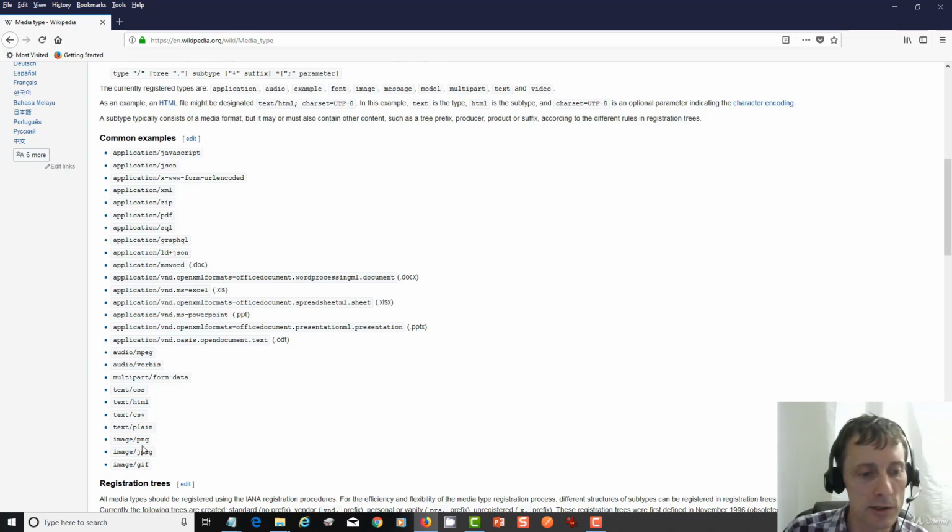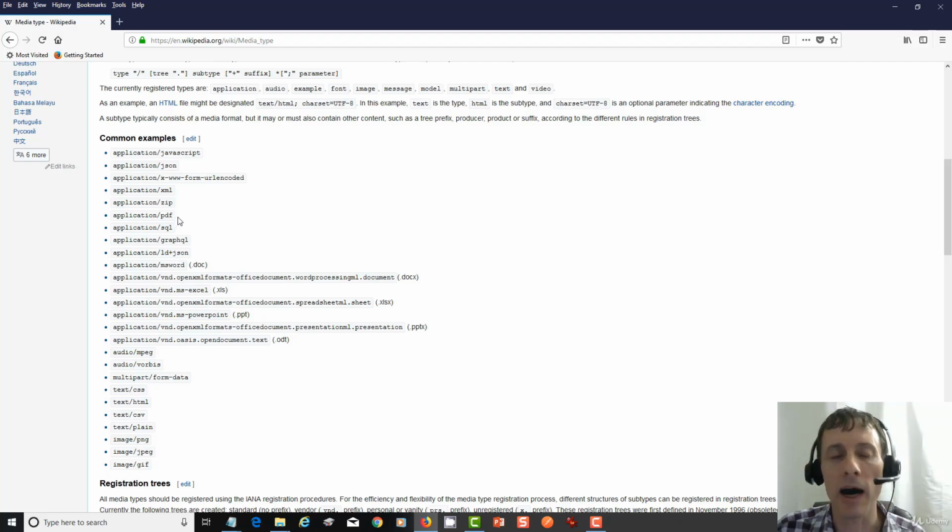So you can see that you could send over images, or you could send over a flat file, or you could send a web page or get a web page. All of these you can send or get in the body of an HTTP request or HTTP response. But you have to put this in the header line when you're using the body, so your computer or cell phone or whatever knows what it is receiving.